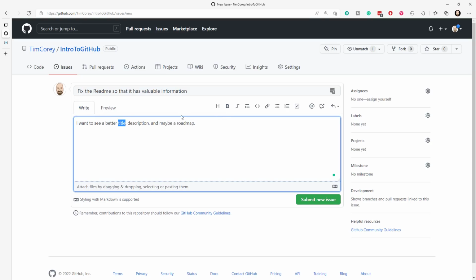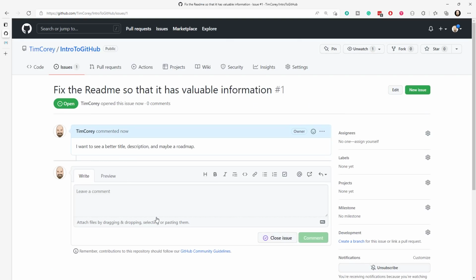I can also undo that bold. So this gives you some shortcuts to show you how to do that. We can use the bulleted list or numbered list or checkboxes and things like that. Cool stuff you can do in your issue, also in your pull requests and other areas. But just an added additional way to allow you to better document the issue. So let's hit submit new issue. And now I have issue number 1. Notice that it says right here, number 1.